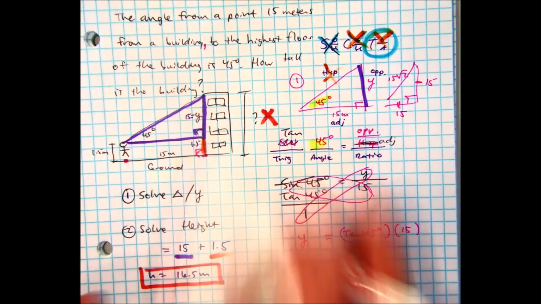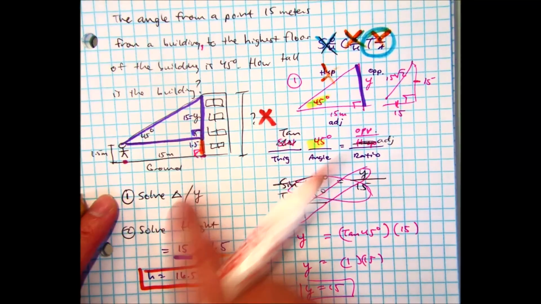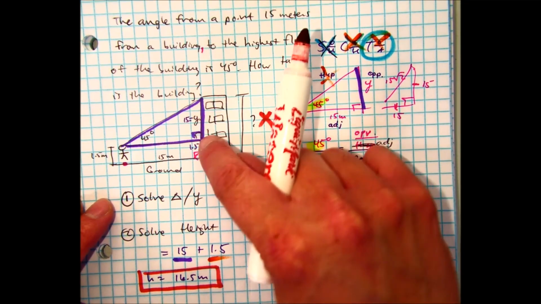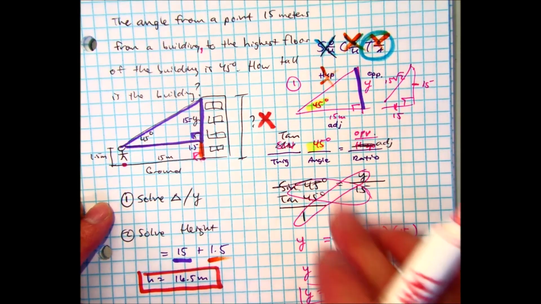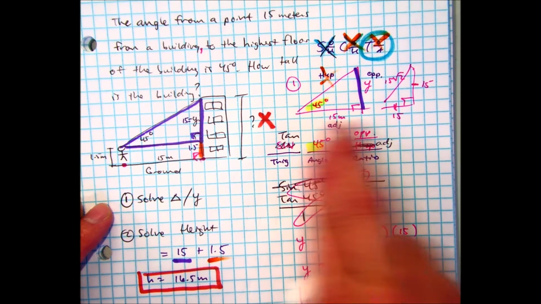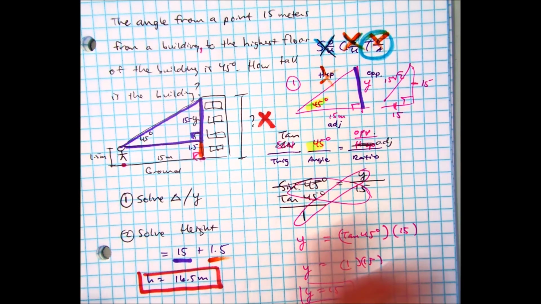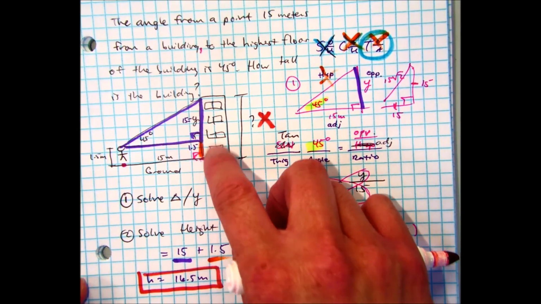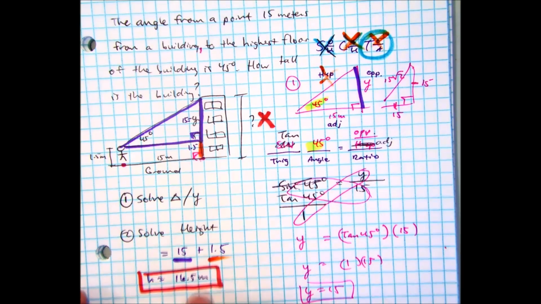So to review, in a complicated problem like this, I solve for just the y part. Label your triangle, don't make the mistake I made. Hopefully you see the connection between trig and the special right triangles. And then you're going to add the distance from the eye to the ground, plus the purple part of the triangle, and it's 16.5.